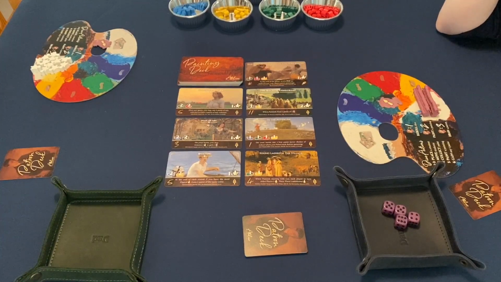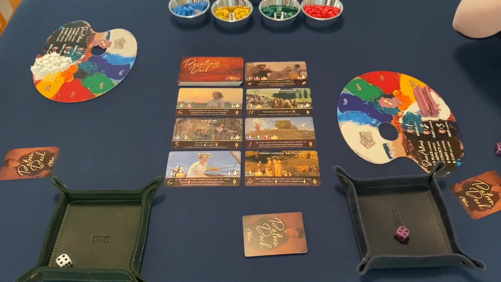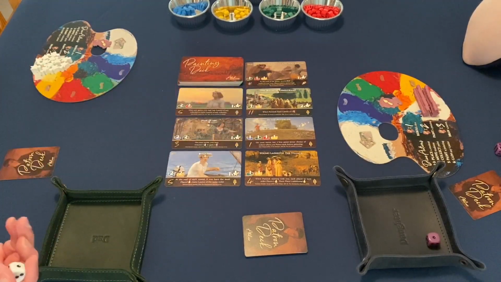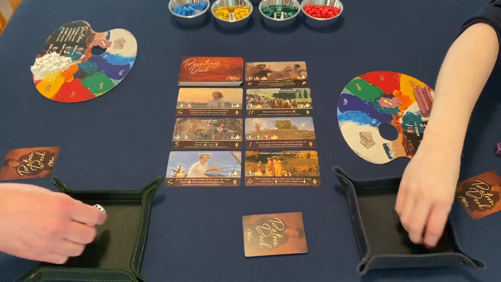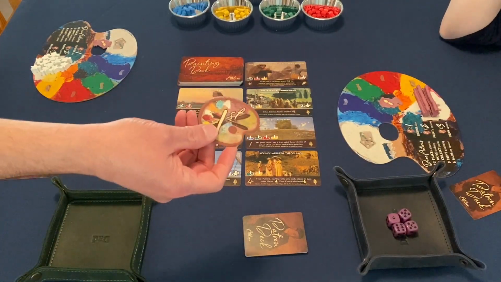Okay. So, Megan, let's roll a die to find out who's going to go first. Okay. I got a 4. And let's roll again. Whoops. I'll re-roll that since it popped out of my thing here. 1. Okay, so because I have a 4, I will be first player. So I'll get the first player marker.